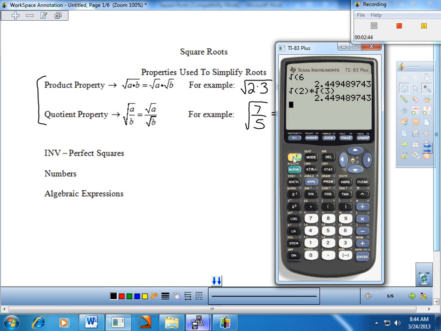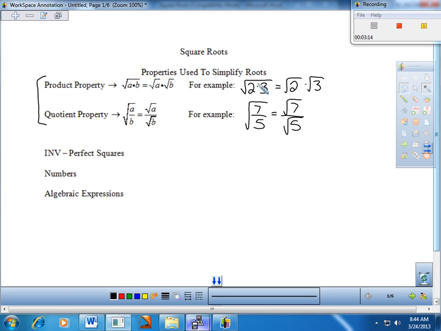And let's go ahead and do that right up here. So I'm going to go on back and again hit that second and square root button. And 7 divided by 5 there underneath that root. And we get that decimal approximation right there. And then, of course, what I'm going to do is hit square root of 7, close that off. Then divide by the square root of 5, close that off, and notice, of course, we do get the same thing. So just wanted to confirm exactly what these properties said in a somewhat abstract form over here. You see them numerically, of course, over here. So we'll go ahead and utilize those.